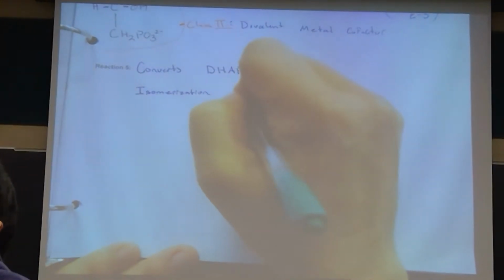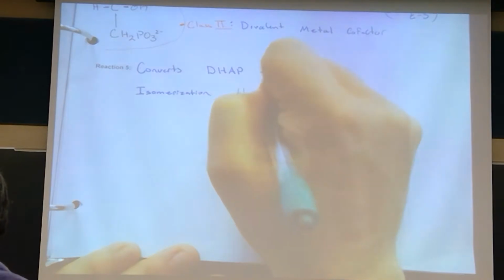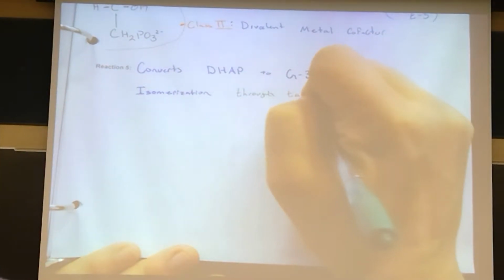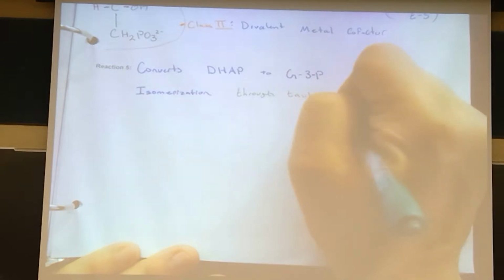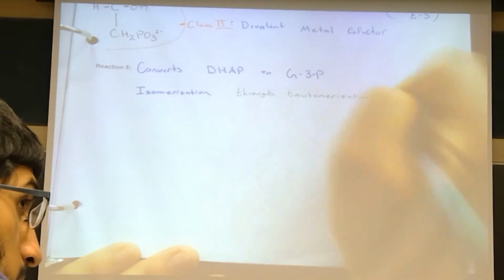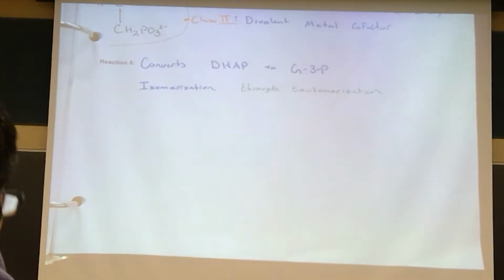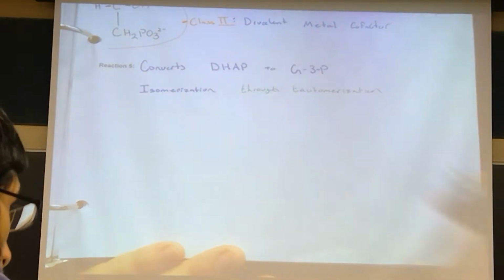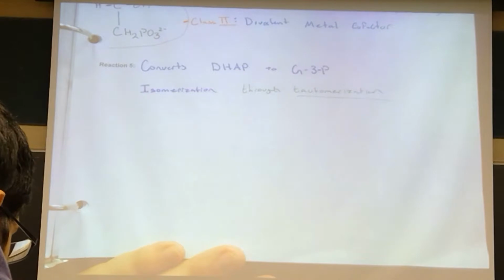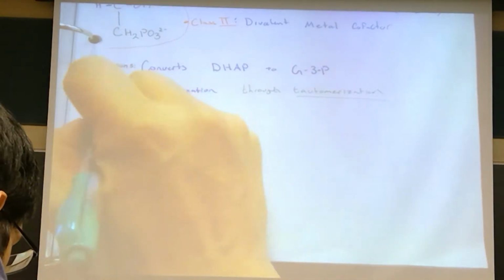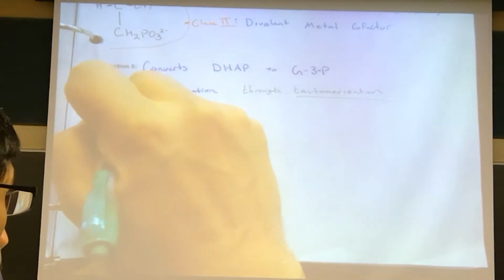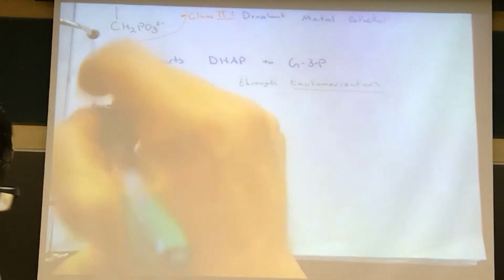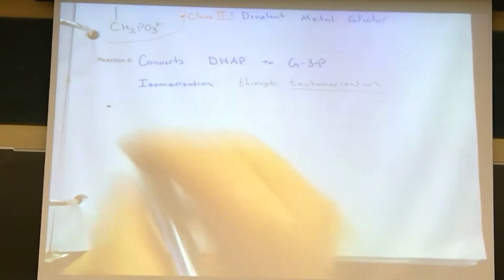As much as I would love to draw this, and I'm not being sarcastic, I really would like to draw it. I told you I like to see double bonds in it. I can see double bonds in it. We're not going to draw this. Why are we not going to draw this? Because it looks exactly like the isomerization reaction we talked about on Friday.